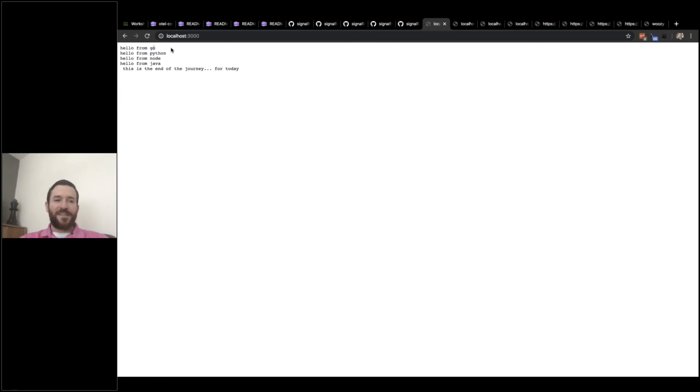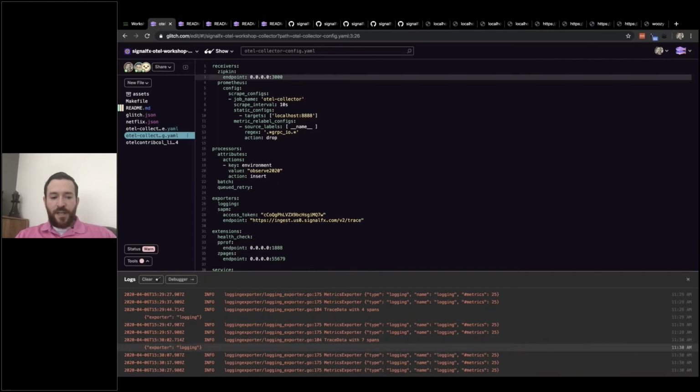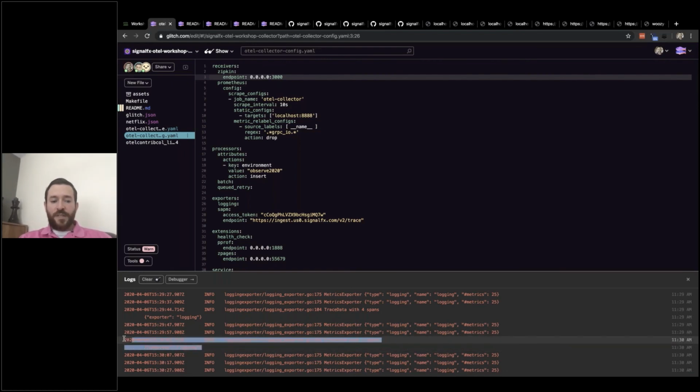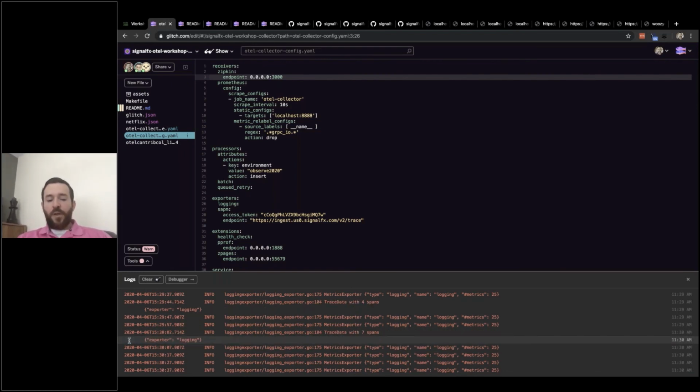Perhaps the workshop should be updated to say that we added instrumentation and the other ones don't have it, but the call paths are now correct. And then if I go back to my OpenTelemetry collector, you'll see that it actually did go ahead and log trace spans. These are metrics, these are traces. So I did actually receive spans coming in, super cool. So Go is now instrumented in my case.